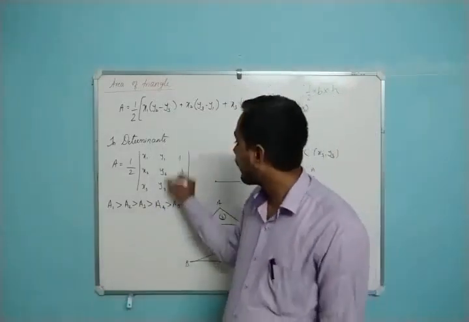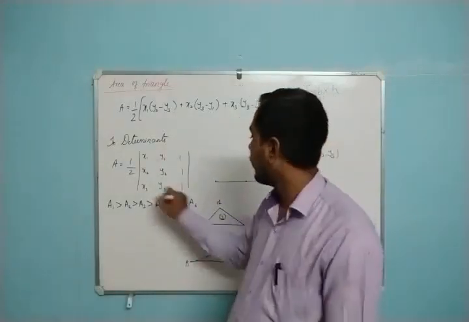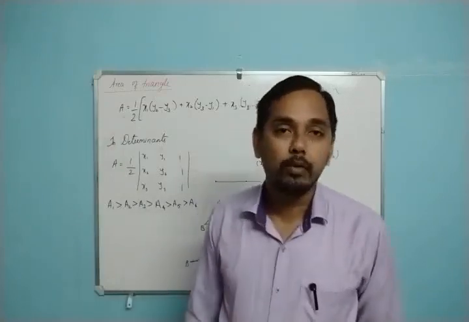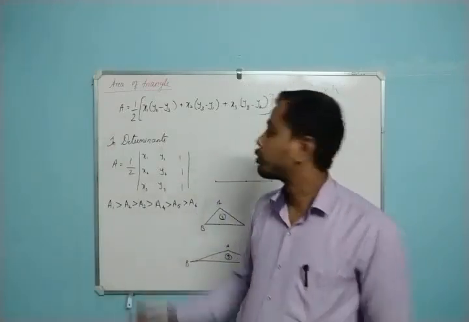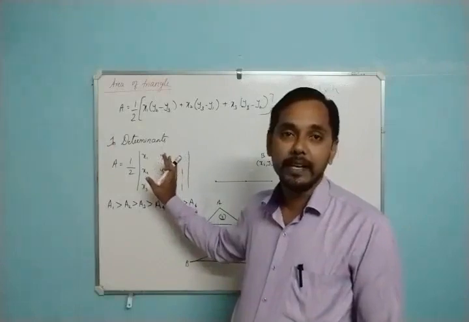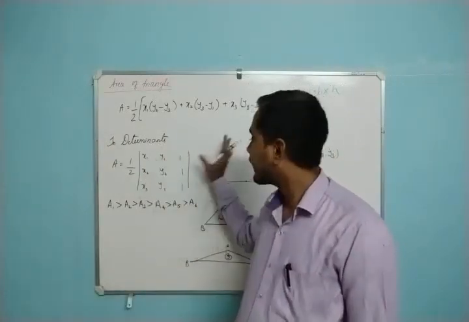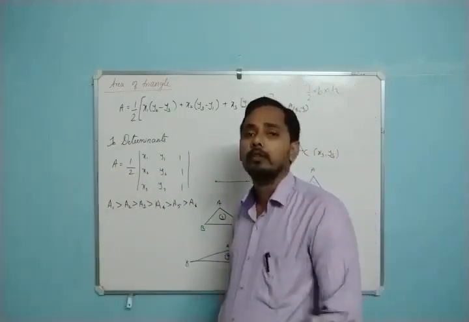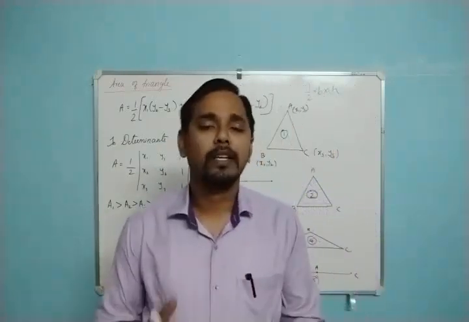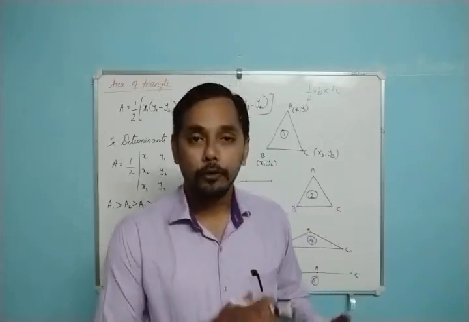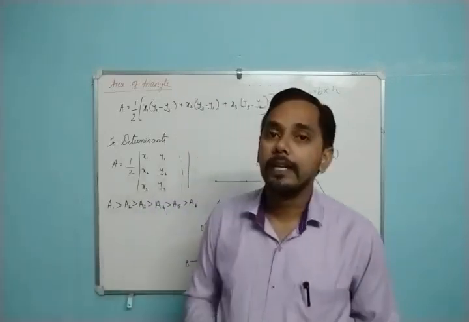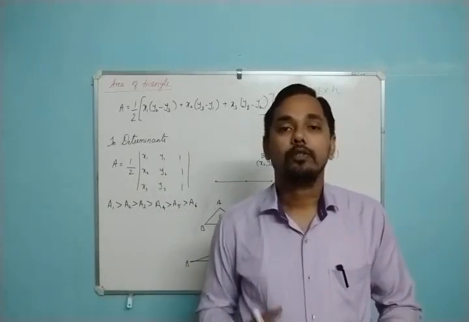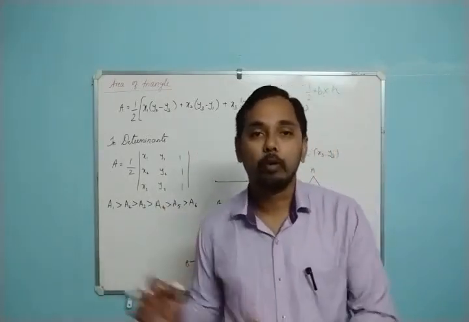Then they will ask you to find any one of the values, x1, x2, x3, y1, y2, y3. Out of these, they will ask you to find any one value. Right? Then what you are supposed to do, as they themselves said that the points are collinear, is directly equate the area to 0 and calculate it as an equation. Then you are going to get the values. So don't worry, we are going to solve both types of problems. Right? This is for your information. This is about the introduction of the area of triangles. So I hope you have understood this one. Right? So now pause the video for a moment and make a note of this.